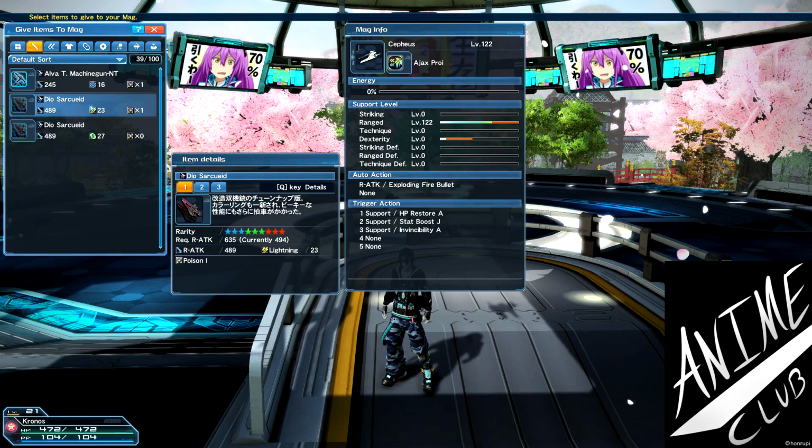Now, I'm sure you noticed by now what happens when I feed it a weapon. It does get quite a bit of ranged bonus, ranged attack experience. However, it does also get dexterity. And that's going to be your other big notion, is how do you get rid of that dexterity and not level it up? Because you really don't want to get the dexterity to level 1, because that's one less level you have in your main support levels, which in this case would be ranged.